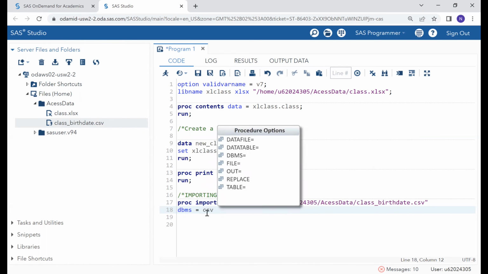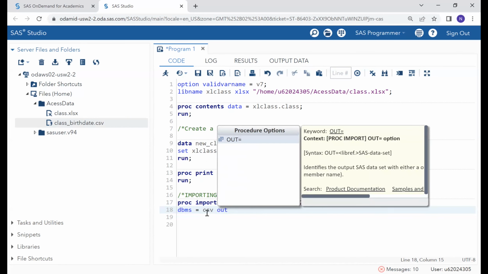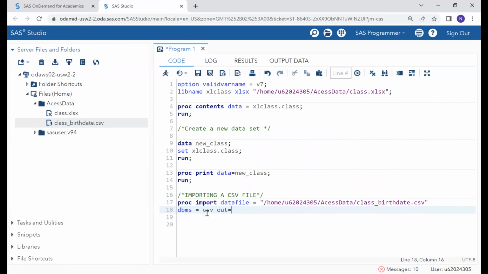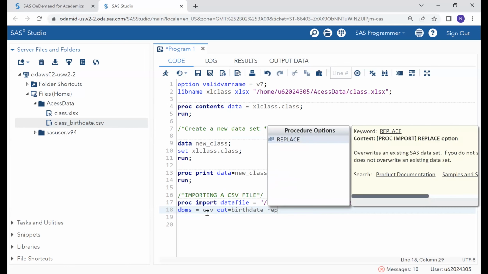The next thing is we have to specify where we are going to store this data. To do that, we use an option which is out. So let us name our dataset. Let's just call it birth date. And we can also add a replace option.